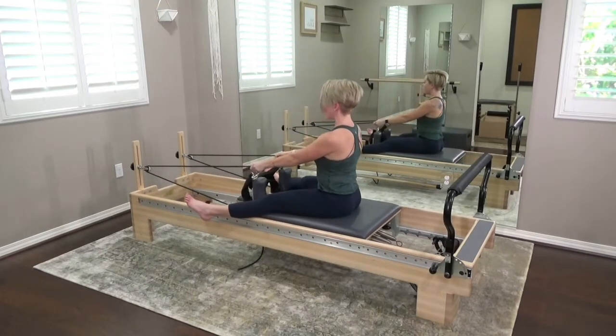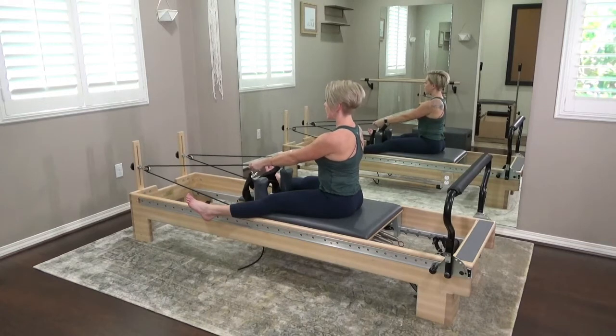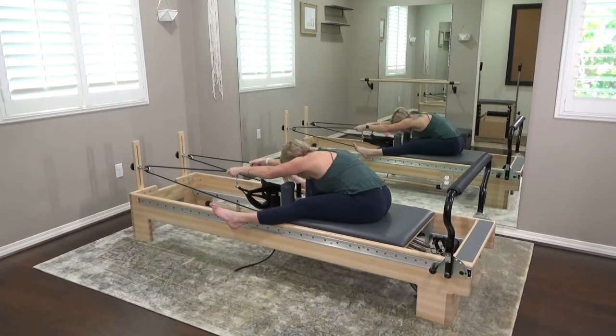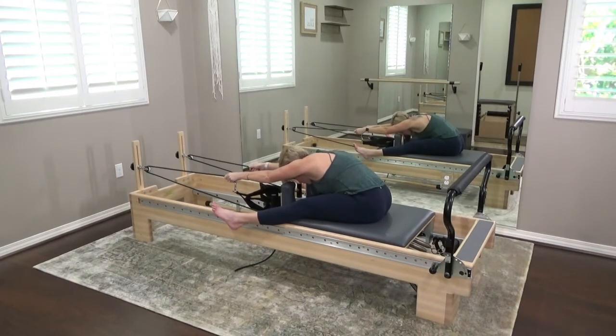Inhale, bring it all the way back up. Find that nice straight spine. Good. From here, same thing. Exhale, let those ropes pull you forward. Forward fold. Good. Really finding that stretch through the back of the leg.